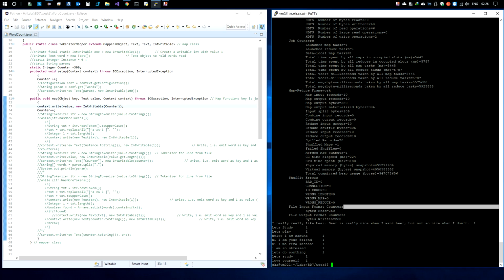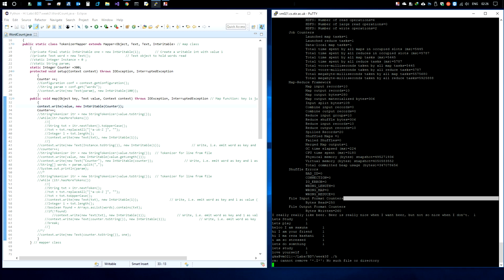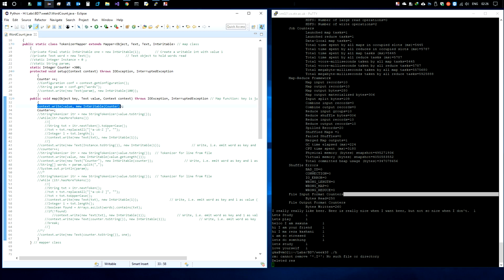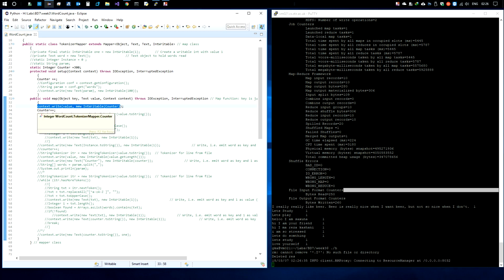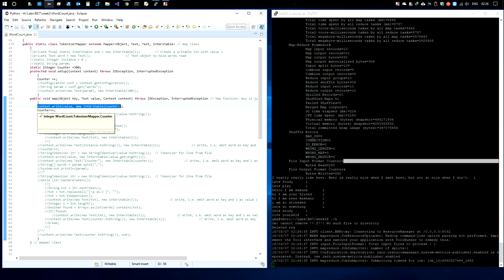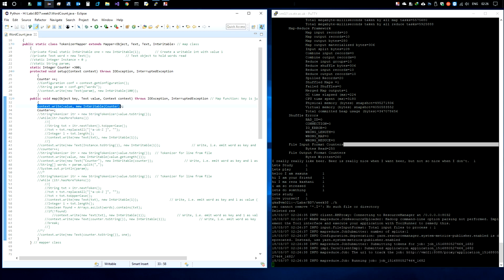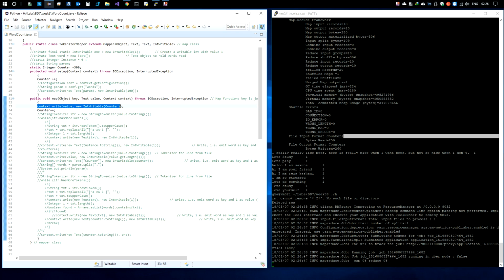Let's run it, because this one takes time. When it writes the context, the counter is 301, and for the next line the counter is going to be 302, 303, 304, and so on. The first line has to start from 301, the next one should be 302, and so on.